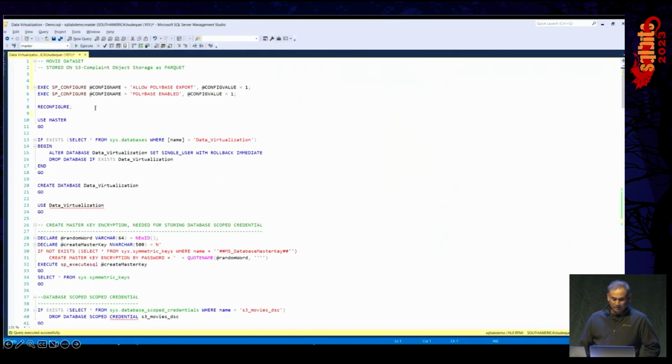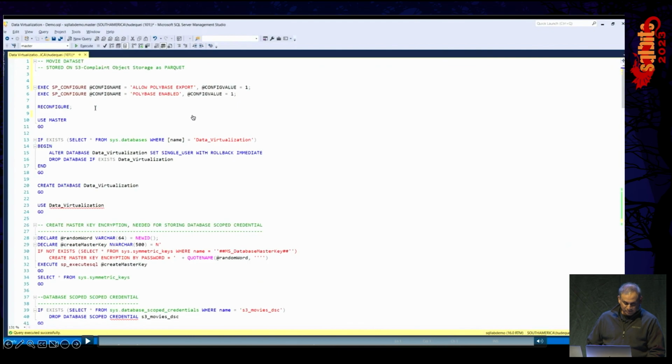Before we get into the actual queries, if you are using SQL Server, you will have to turn on two server-level settings. The first one is the allow polybase export, which is needed for CTAS to export your data. The other one is the polybase enabled option, which will allow you to run those queries. In this example, I'm going to use a movie data set, which you will see is stored in local storage as Parquet. We will be using that to query and operate on the data and look at the three scenarios we discussed.